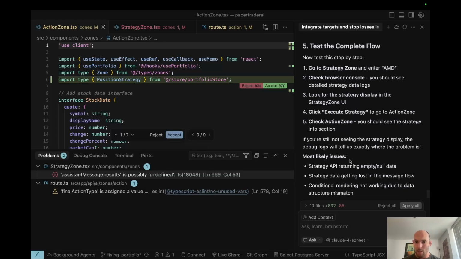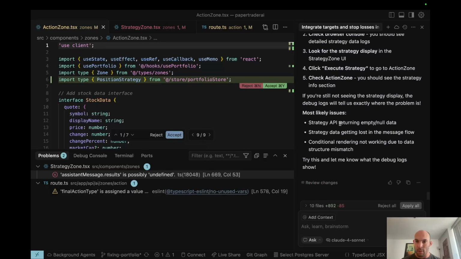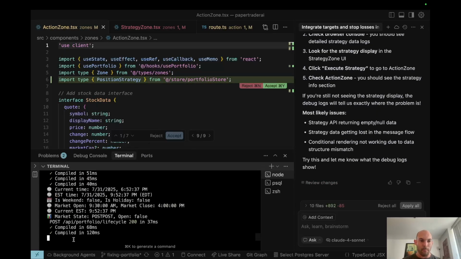You should see the strategy info in the section, Strategy API. Okay, let's try this.